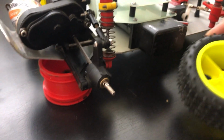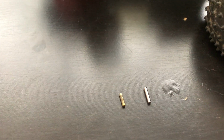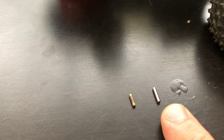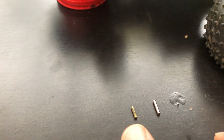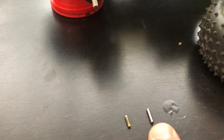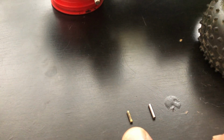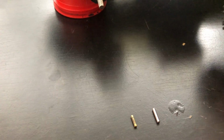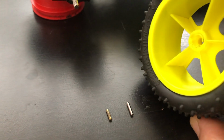Now, the one thing I did notice was that the original pin for the Meteor on the left is a lot shorter than the slot gap in the back of the RC10 wheel. The one on the right is actually from an FDX Vantage pin. It's a perfect fit in the back of the RC10 wheel. So I would recommend upgrading the pin to an FDX Vantage pin or a Carnage pin because it's the same. As you can see, the original Meteor one's quite short, and that will cause a lot of slop inside the wheel, potentially damage to the inside of the wheel.